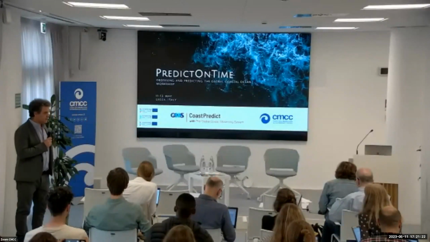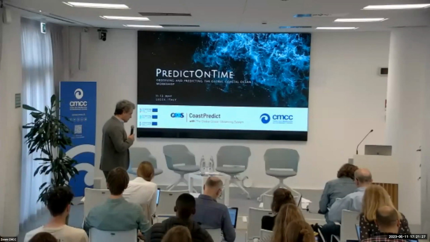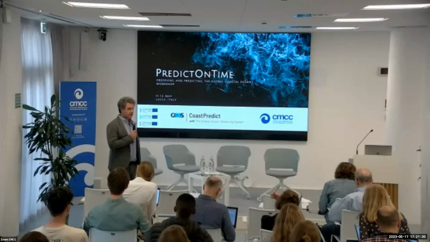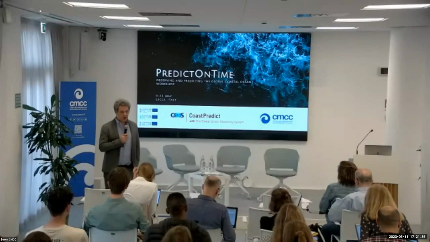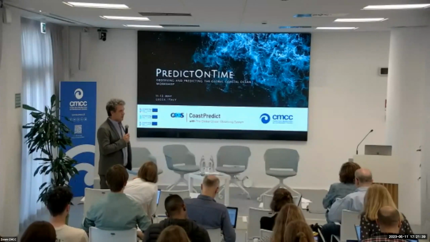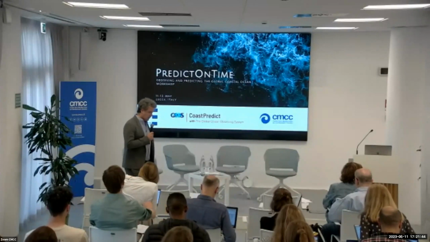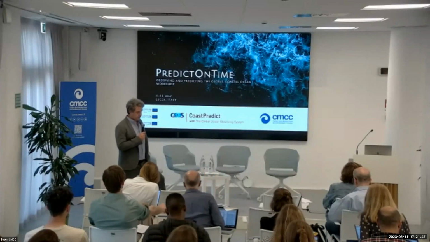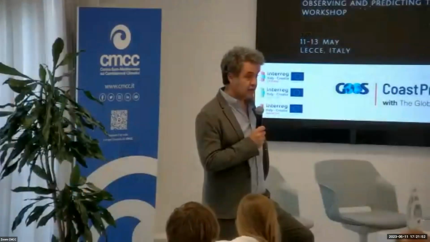From my perspective, for the observing system, we have seen very interesting examples of low-cost, innovative, and portable observing systems, say, to integrate them with more classical coastal observing systems. We haven't seen a lot of new satellite data. We haven't seen about drones, but we have seen some innovation today.